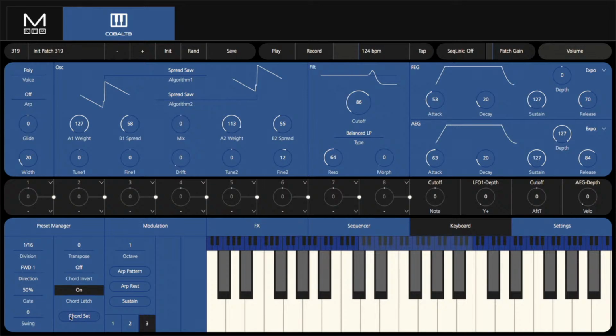Is there any overdrive compensation for when the resonance is turned up? Yes, that is one of the filter types. I'm personally a fan of it, and they call that the balanced low pass. If you know an Oberheim style filter, it's famous in a sense for this: you crank up the resonance and it doesn't reduce the signal below the resonance point. The resonance gets added to the signal.